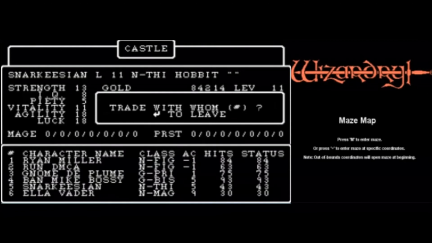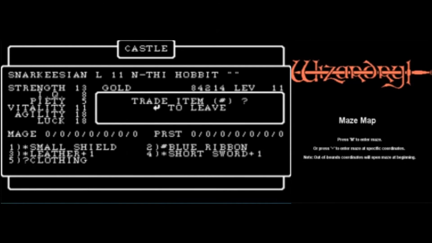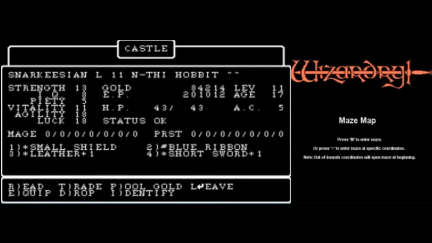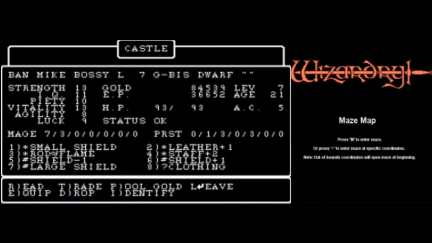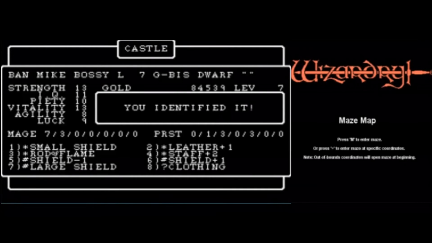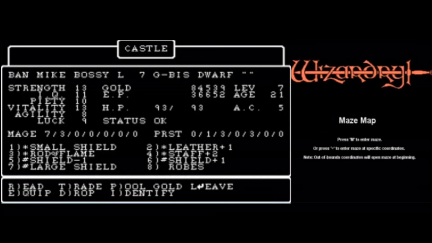So you're going to trade that with Ben Mike Bossy, and that is item number 5. Okay. Now he is going to identify it, hopefully. Identify number 8. Identified it. Robes. Be nice to find robes +1 or something for Elevator, but I guess that's not likely, is it?